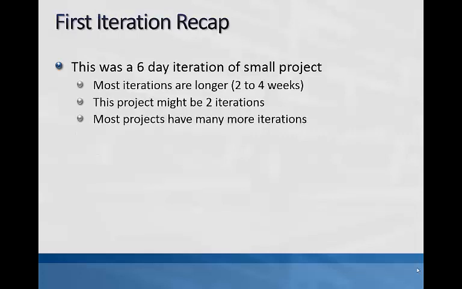In this video, the example in chapter 1, we have illustrated one complete iteration of an overall project. Notice that we did include all 6 core processes even in this first iteration. And in our example we even deployed one subsystem. This project might only require 2 iterations, but most projects will have many more iterations.